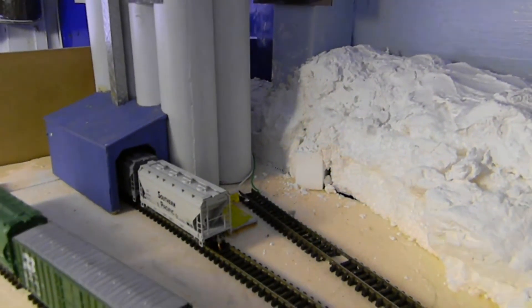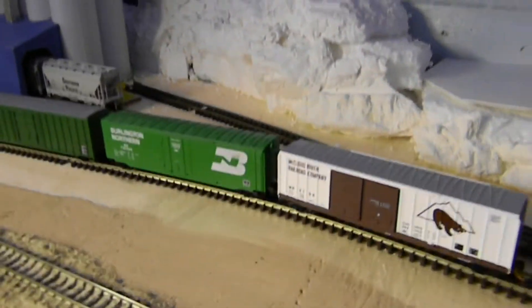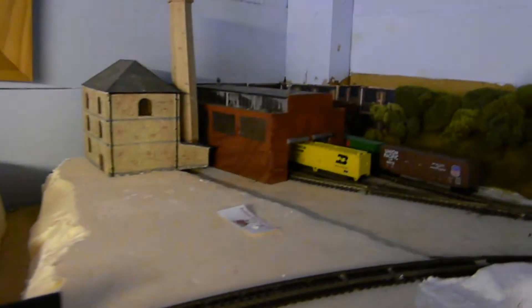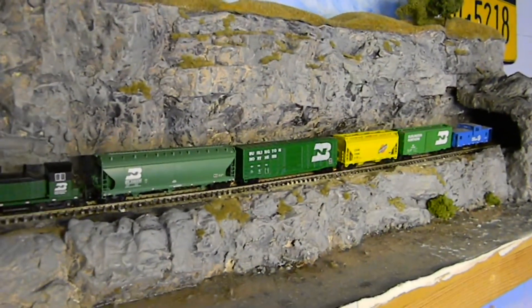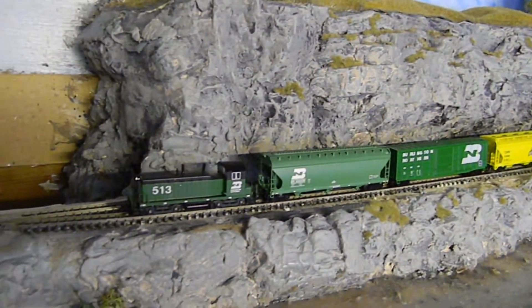I had industries originally going to hidden sidings down there, but they were actually proving to be a pain in the neck. So what happens now is the trains come in, switch Berwick Cement, switch Ruffield, and then the trains go back through a different track into the tunnel. Malaga Valley Orchards, Fergus Grain, and Crawford Building Supplies are actually through that tunnel now.